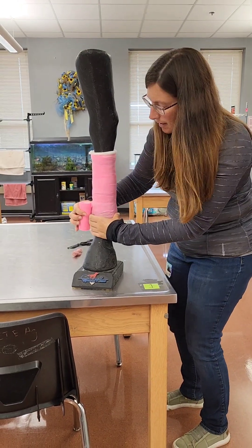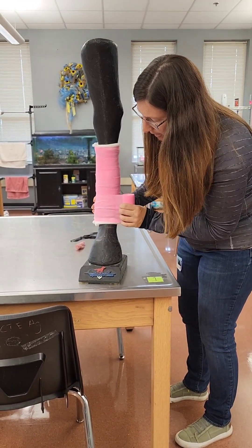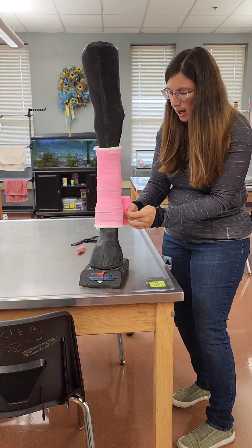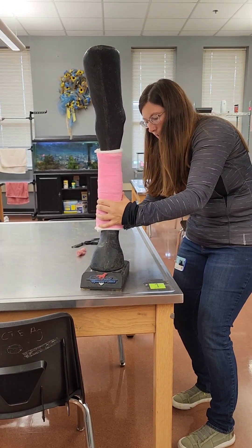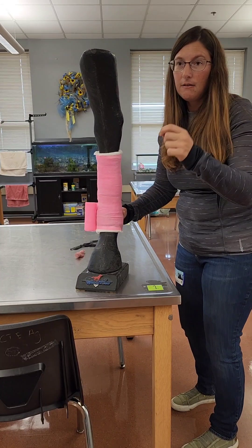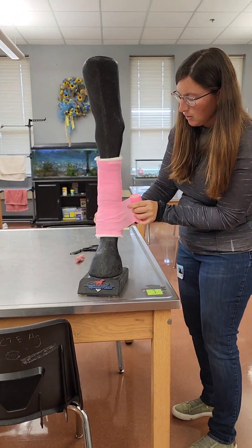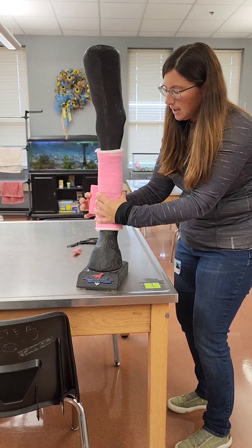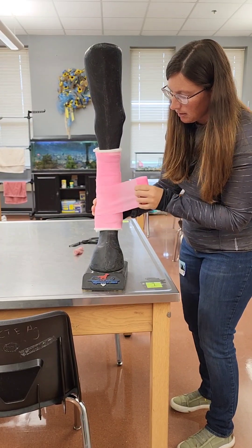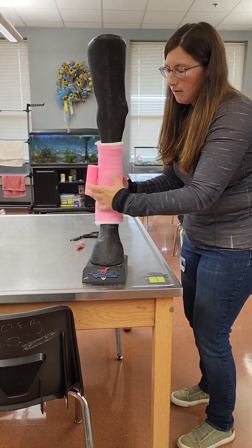Come down around the bottom joint, again covering your brown gauze but not covering your roll cotton. You want to leave the roll cotton exposed so that you don't choke that leg with your vet wrap, because it can get very tight and restrictive on the skin. Then you are going to roll back up in the same way using half-width layers and a flat, even pressure.